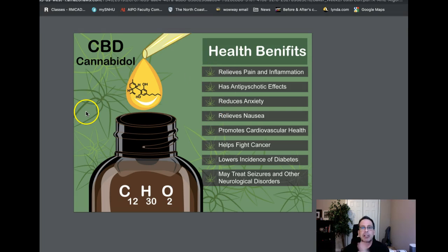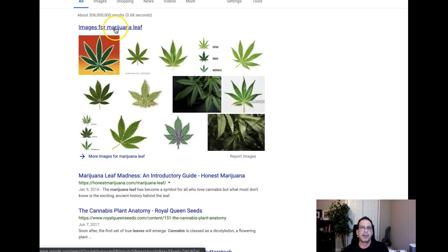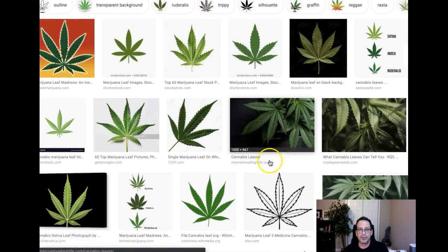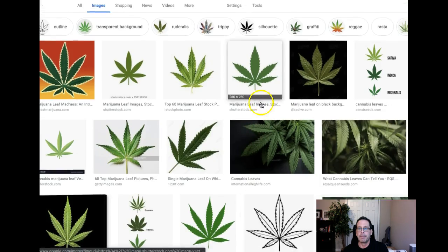But nonetheless, there is this connection between CBD oil and the marijuana plant itself. Now you're establishing that visual connection here with these abstract marijuana leaves. But I would say go right ahead and just illustrate a solid marijuana leaf and use those in the background. You could work with the transparency if you would like, but I just think that it would be more beneficial to actually illustrate, and more beneficial in two ways. Number one, informative wise, and number two, to practice your illustrative techniques by actually illustrating a marijuana leaf. Let me jump out here real quick. I'm going to go to new window and image search. And here you've got 100,000 different versions and views of what this cannabis leaf would indeed look like.